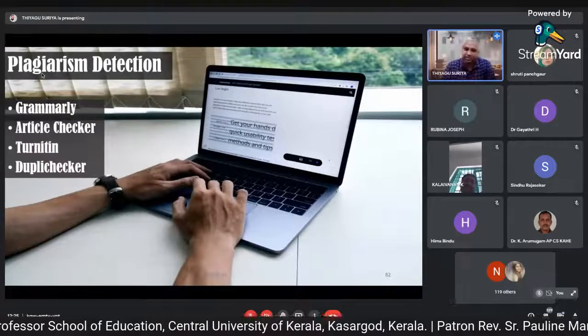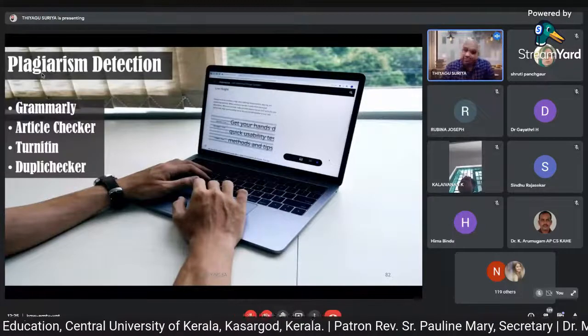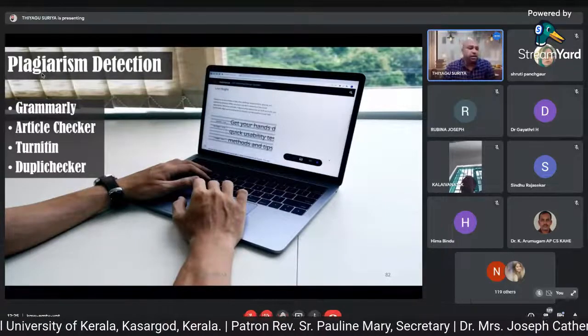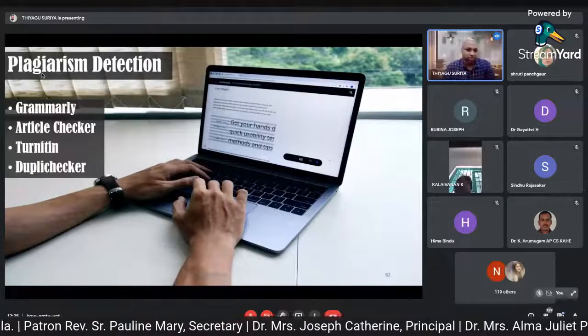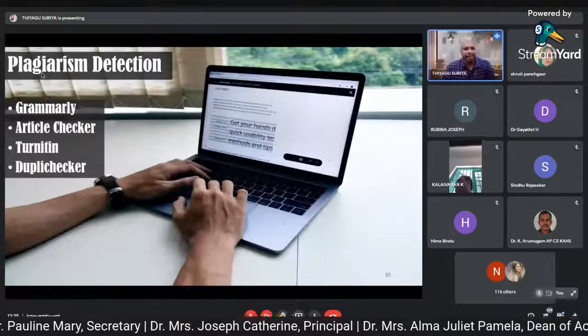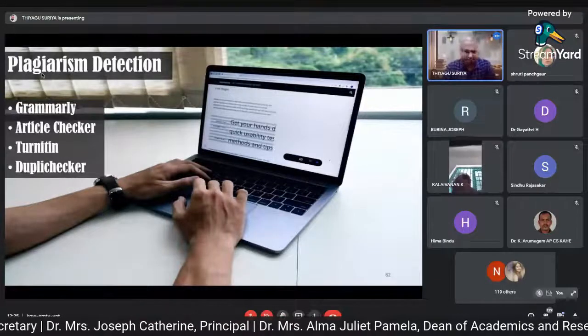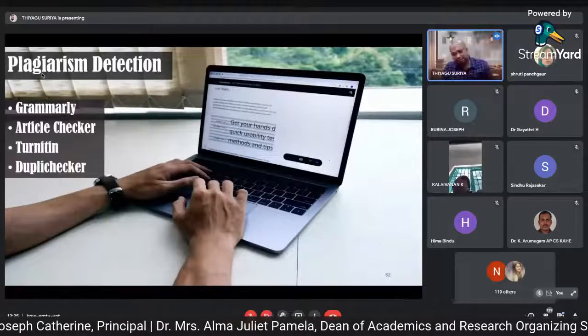Suppose any of us need to check your plagiarism, kindly send one mail with your article. I will check the plagiarism from my end if you need, because you could not find plagiarism checking free online. Some tools are available, but they check a maximum of 500 words or 1000 words. It's not checking the entire article, it's not checking the entire dissertation work.